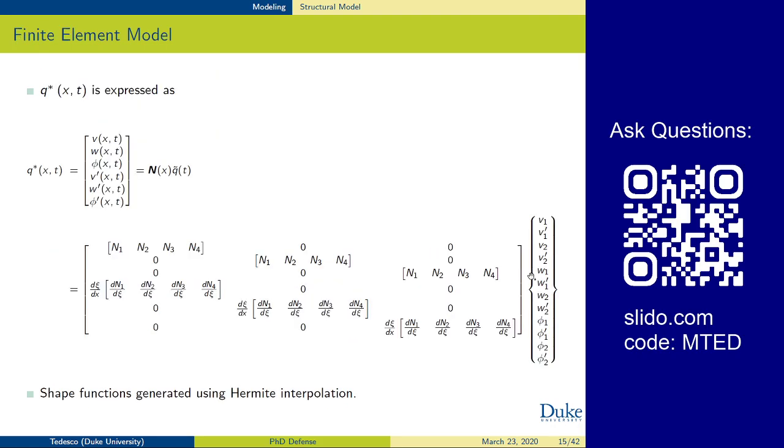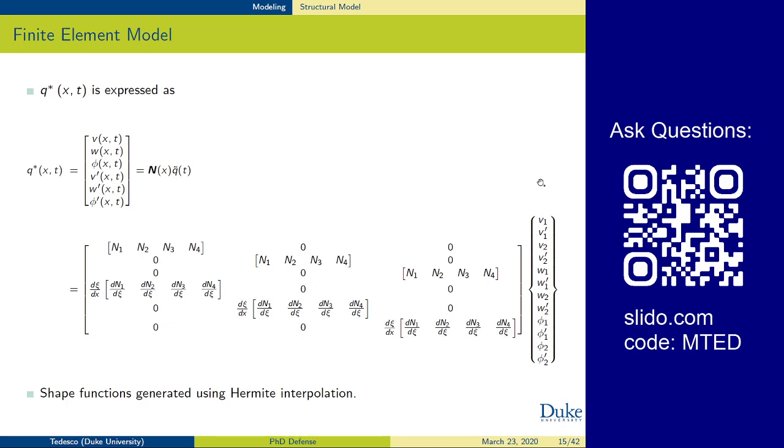So instead of solving these differential equations directly, what we decided to do is use a finite element model where we've split up the spatial and temporal dependence. The spatial dependence is going to be based on the shape functions N. And these N's are determined by Hermite interpolation. This is basically saying that each N is going to have a value of 1 in either the 0 or first derivative at each endpoint. And then the temporal dependence is going to be at the different endpoints. So you'll notice here we have the 1s and the 2s. Those are the different endpoints for each of our values of lead lag, flapping, and torsion.